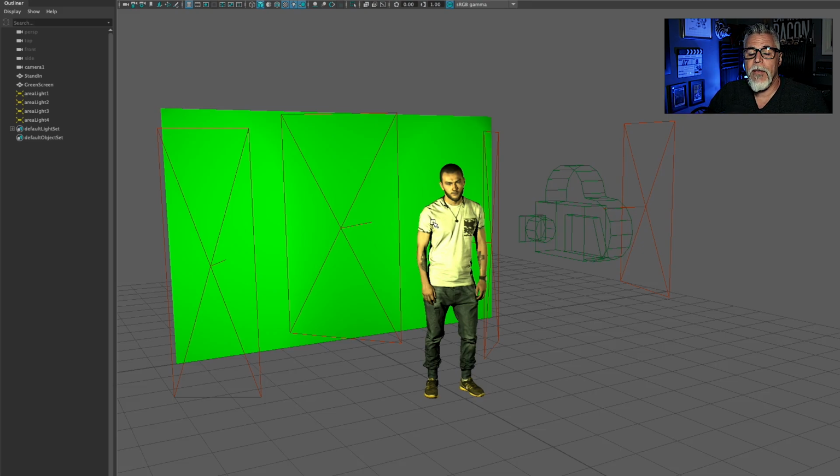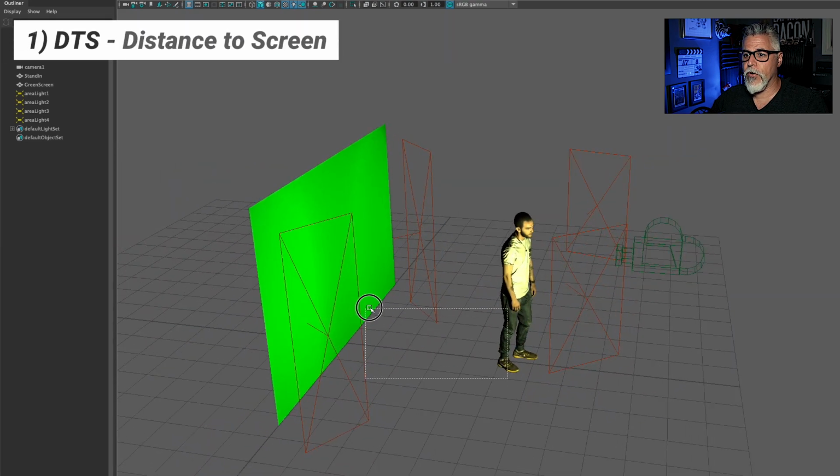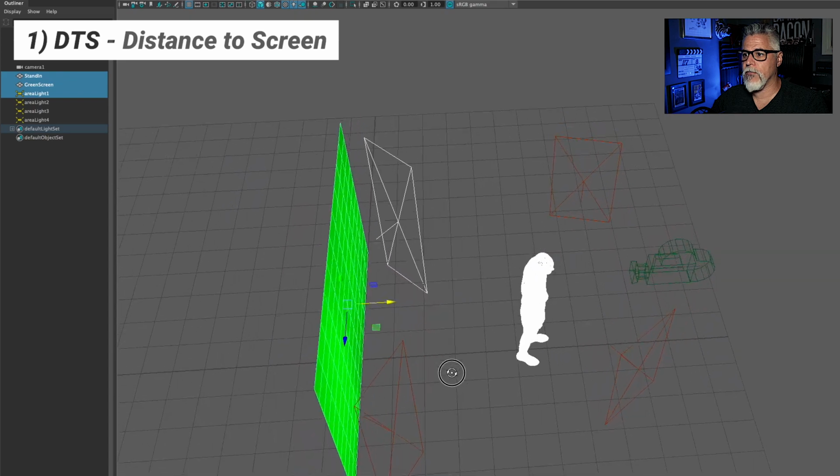So if you do have any minor problems that are still lingering in your key, the higher resolution and bringing that down on screen is going to help that. So just to recap, the 5 tips for laying out and lighting your green screen. Step 1, get distance away from your green screen as much as possible. Try to create as much separation.